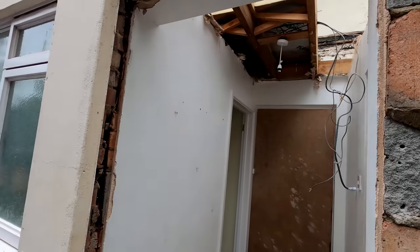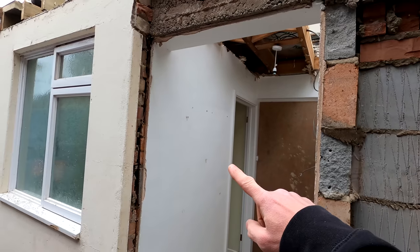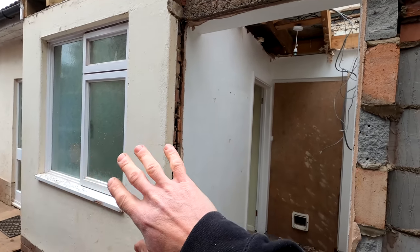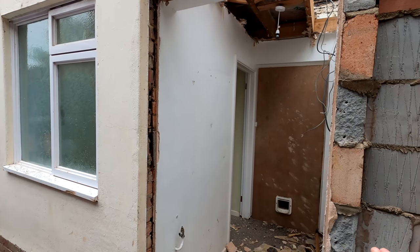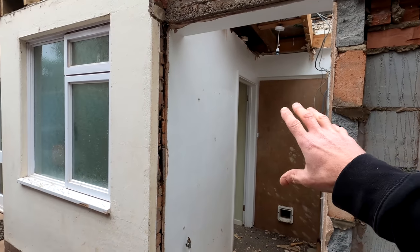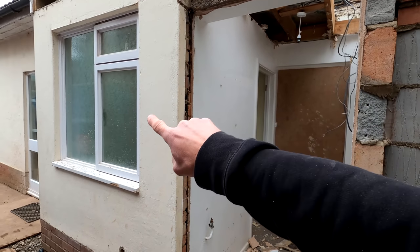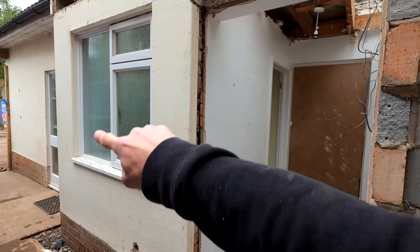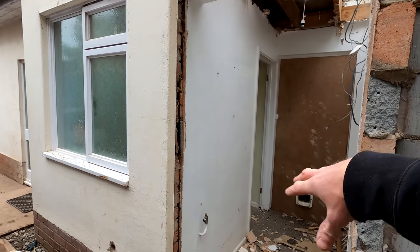Basically what's going to happen is this centre wall here is going to come out completely, and then this whole area, this was the downstairs toilet, is going to be transformed into the boot room. So we're going to have a window in place here, there'll be a door down here and then another window there. This wall will be built up to about this point here. And then this will be a whole boot room area.